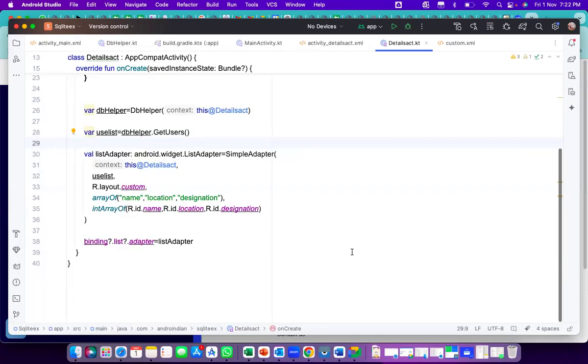So I have just connected my mobile. I'm running this. Just a minute, my mobile is not connected here.